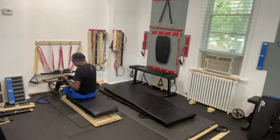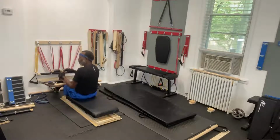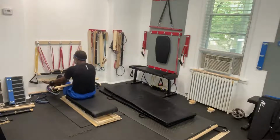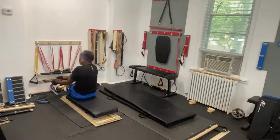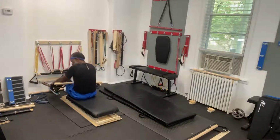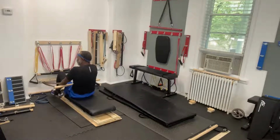In this extreme setup, there are only two bands here, but the two bands are folded. They're folded in this case, they're not looped. That means one band turns into two. But in this case, we have four strands, so it's four times the resistance. That means they are stacked on both sides. So the two resistance bands on each side has turned into four on each side, giving you an extreme amount of resistance.